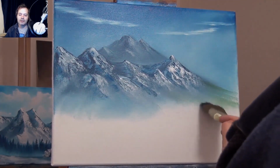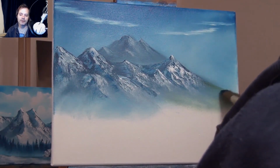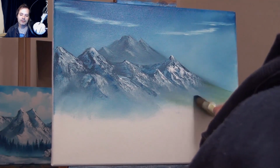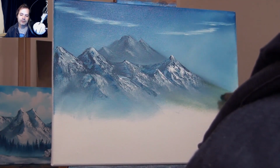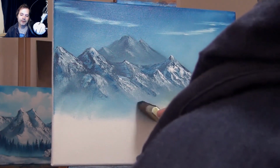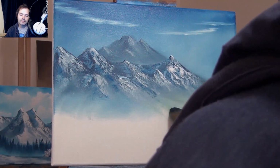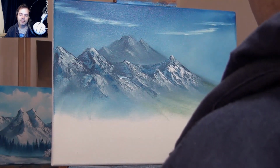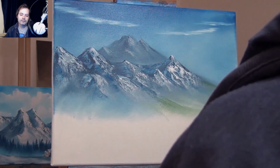trying to create with the base. I don't want that to be too dark yet either, because it's quite far away. I'm just lifting up, so it could be little trees, who knows. Just tapping. Bit more colour.